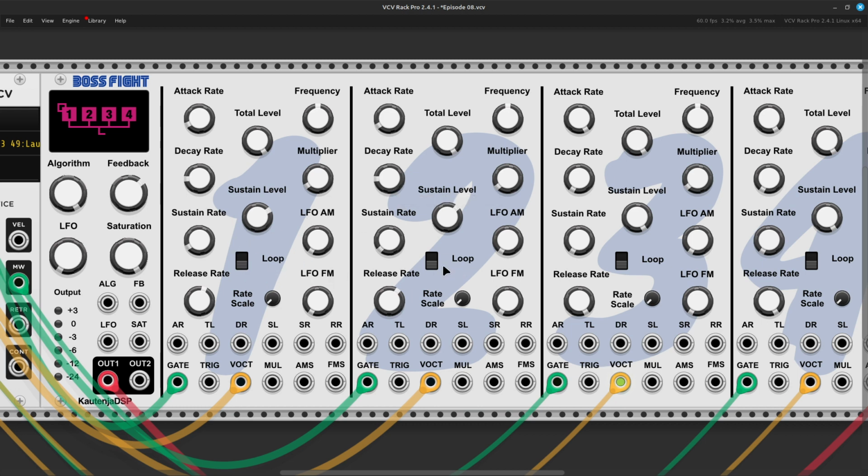And then let's turn on the loop for one of these. If I turn the sustain level up, it's not looping. Turn the top level down.